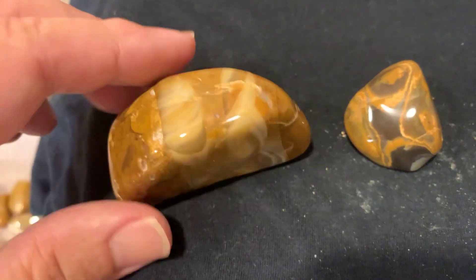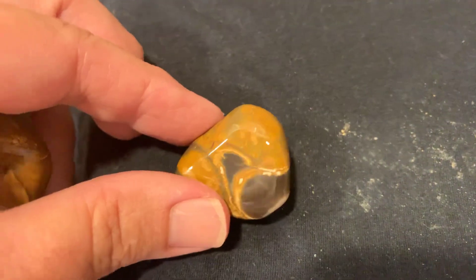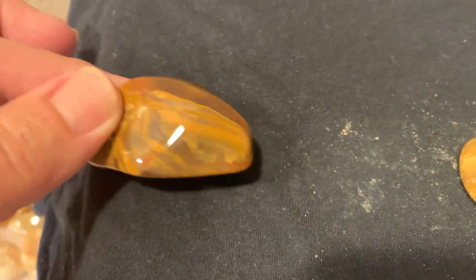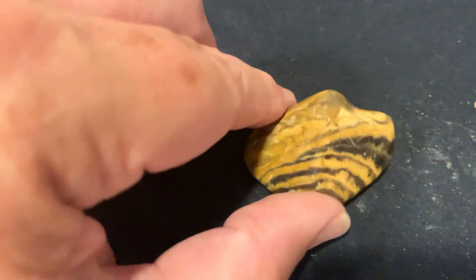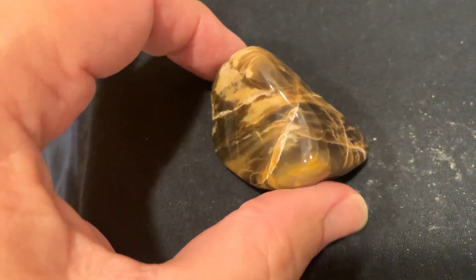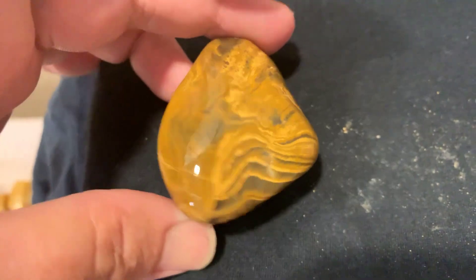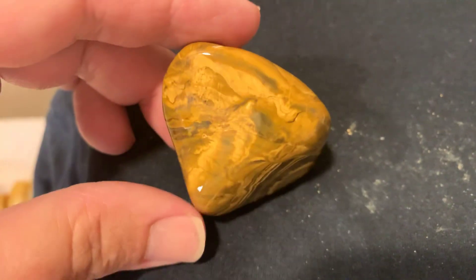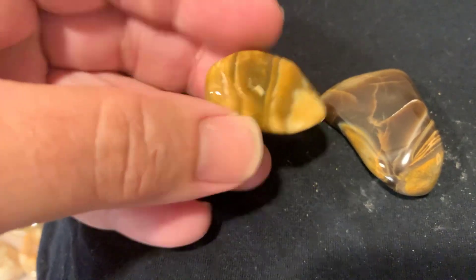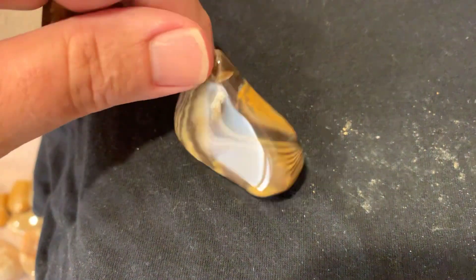Someone said they want to see some cool looking chert. I might have some. That's pretty cool. This one's really nice, got a pattern all the way around it. A few more cherts. That's nice, I like that. This one's got a lot of pattern on it. This one again - lots of pattern on it. This one's one of my favorites, got pattern all over it, but the front is what really gets it. These two have a pretty good pattern. And this is probably the best looking one overall - it's loaded with stuff.